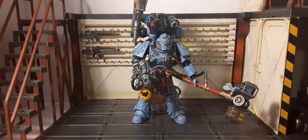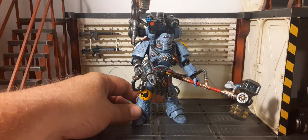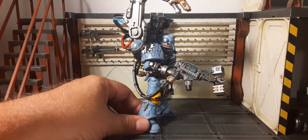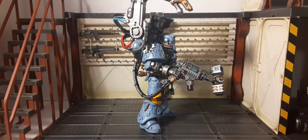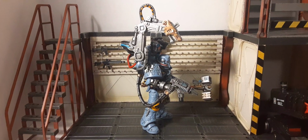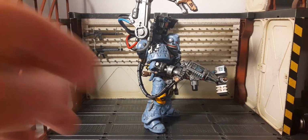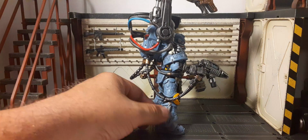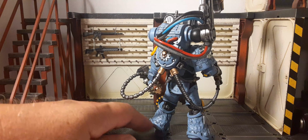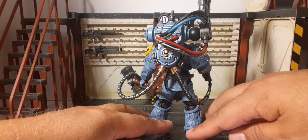And that's how easy it was to get all that gear on. I know it's a little out of focus, but I'll show you in a second here. But look how detailed that is. Just having it on your shelf, someone would walk by like, what is that? And you can be like, that's my Iron Priest, baby. You can do research and tell them all about the Iron Priest and his struggle to become one. You can tell them Blast Guys Reviews hooked you up with that.